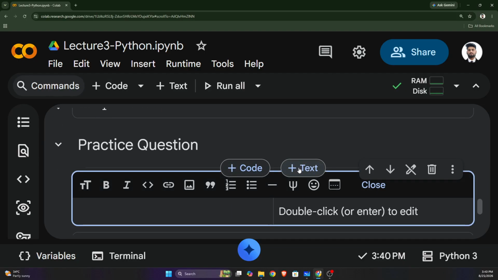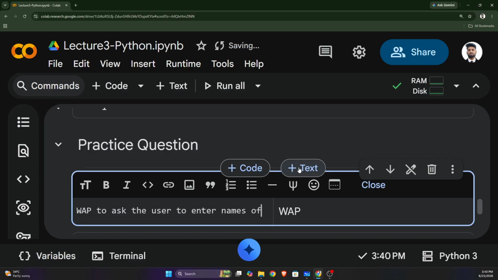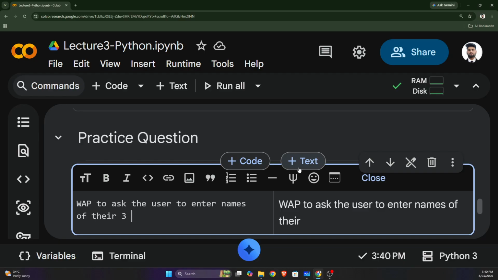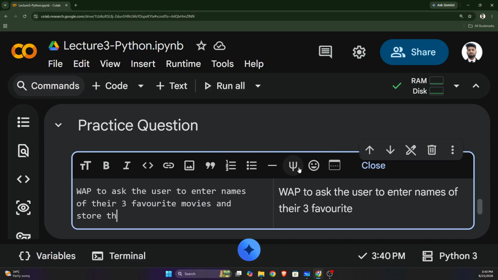The first practice question is: write a program to ask the user to enter names of their 3 favorite movies and store them in a list.